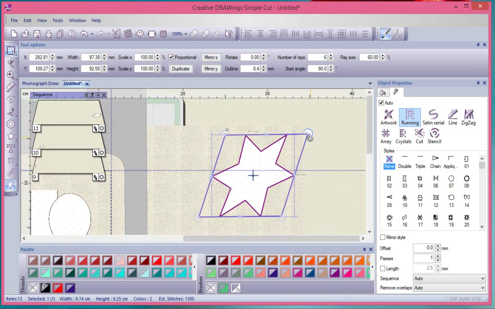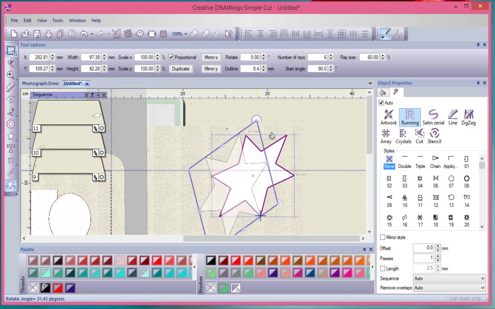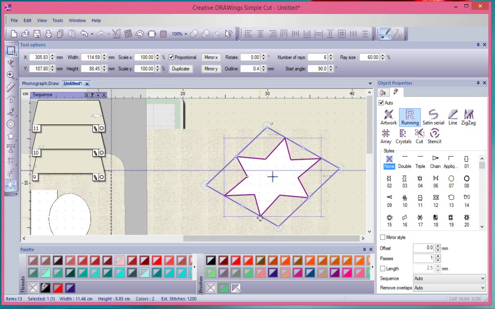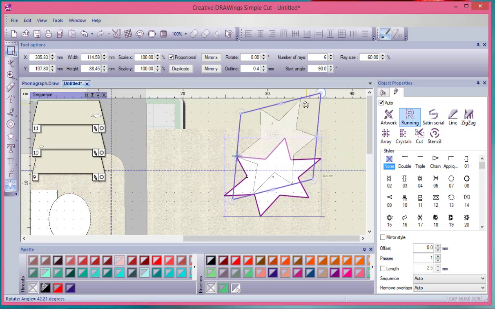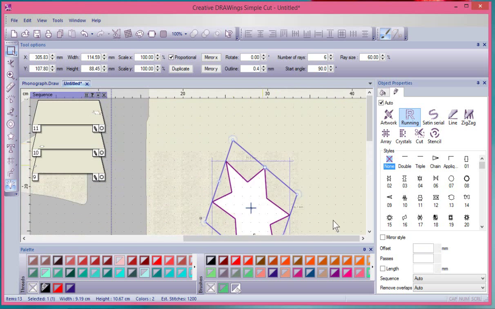Now, when you're doing rotations, there's rotation around a center point, which is there in the middle. Notice that I can actually select that point and move it, let's say, right here at the end of this ray of the star. Now if I grab on the rotation handle, I rotate around that point. You can change the rotation point and it resets itself back to the center. So if you want, move the center of the rotation and then come to one of the rotation handles and you can rotate around that specific point.